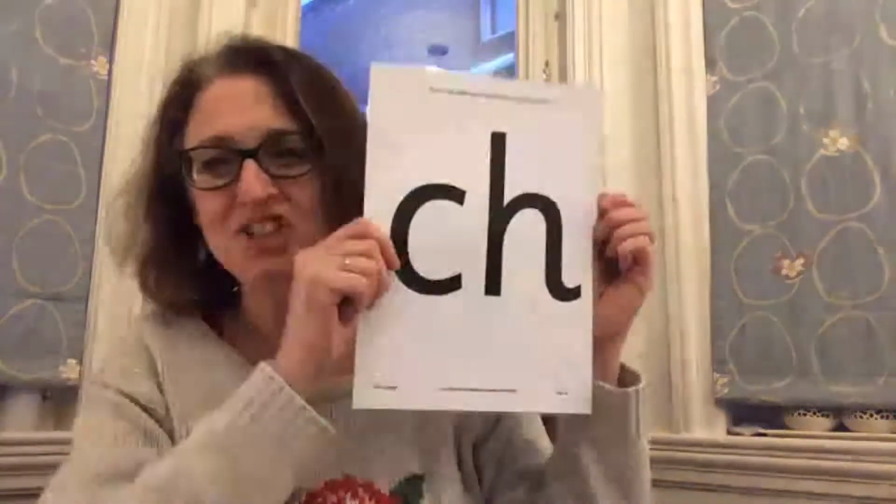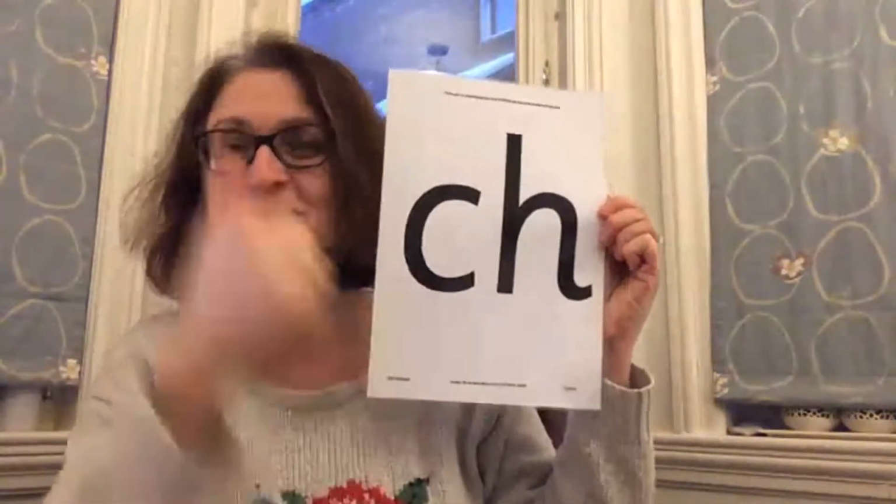Okay, everybody, time to listen brilliantly. I know we always put our phonics goggles on to look carefully, but I really want you to make big flappy ears today. We really, really do need to listen for these phonemes. So we're listening for sh, and we're listening for ch, and we're listening for th. Okay, my first word is chat. Chat. So please hold up for me the phoneme that you think is at the beginning of chat. I wonder which one you're showing me. Are you ready? Chat with a ch. Did you hear it?